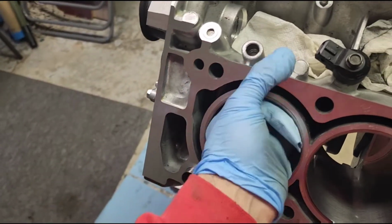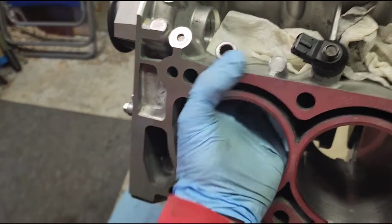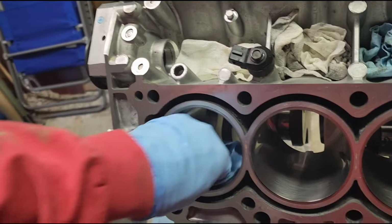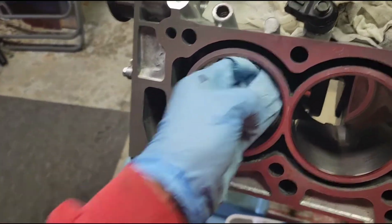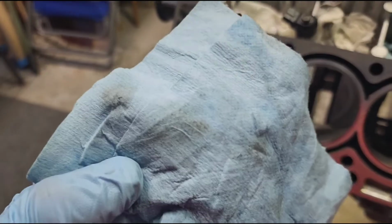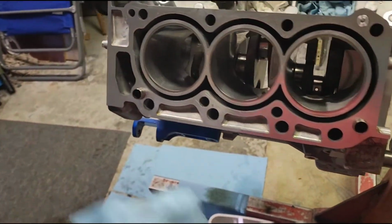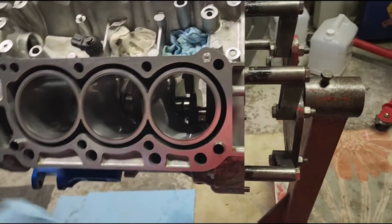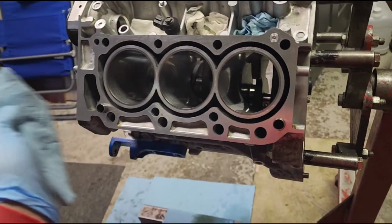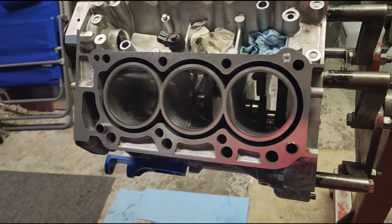Ideally, engine builders have this giant tank where you just dip your whole engine block in it, and it gives it an ultrasonic bath and really hot cleaning solution. I have that option to take it to them. See that little bit of darkness? But I don't want to kind of put them out like that. But I do have that option. But I'm going to continue cleaning, and then we'll start the ring gap process.